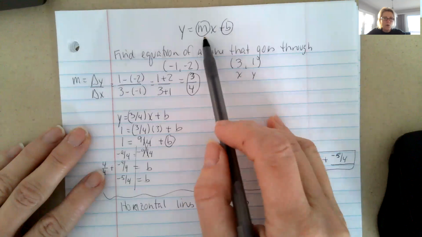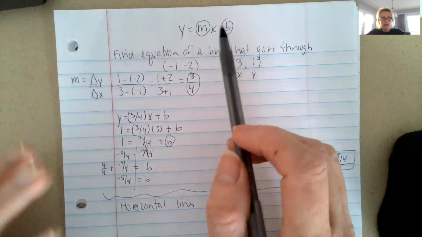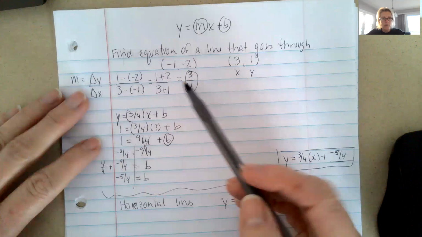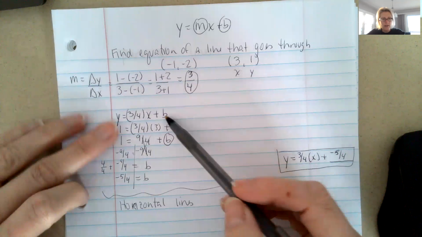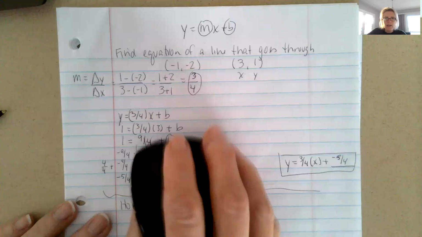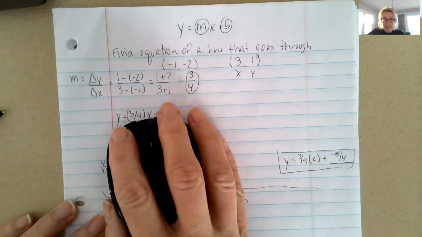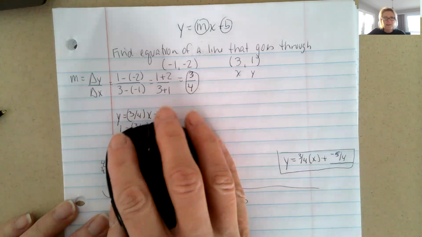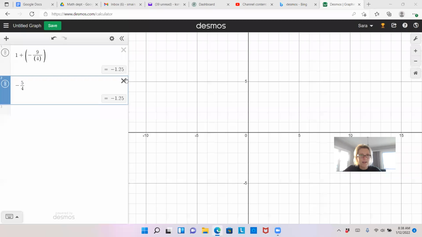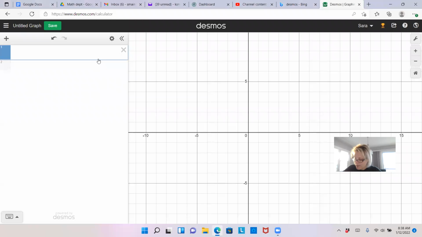Sometimes you're given one or both. Sometimes you're given neither and you're just given 2 points. If you're given 2 points, you can find the slope by hand and then you can solve for the y-intercept. I'm going to go back and show you how to put in the 2 points like we've talked about before when we did slope, and how we can just put in those 2 points and voila, find the equation of the line. So to do that, you have to have a table.